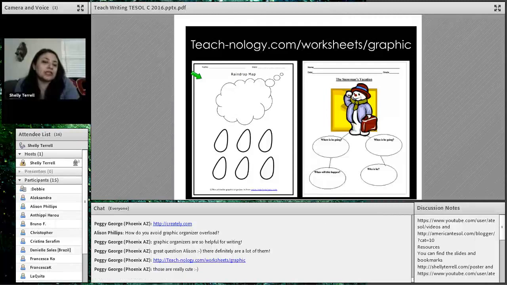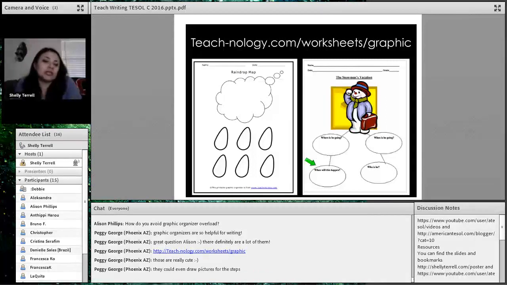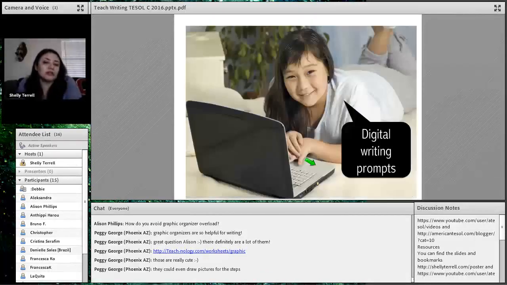Teachknowledge.com has these, but you can easily just copy this format. These are for really young learners. All they fill out is, they draw, it has a snowman, but I use this as an example. They can draw any character on their paper, and then they answer very simple questions. Where is he going, or when did he get there? But these can be any kind of question. They can say, what is his name? You can change it to, what is his job? Describe his family. Where does he live? You can ask very simple questions, and it's very easy for your students to fill this out.